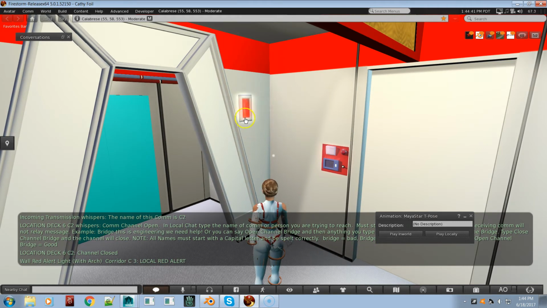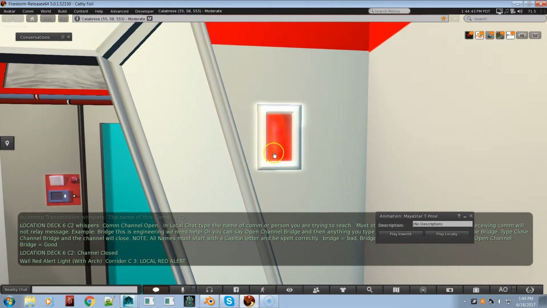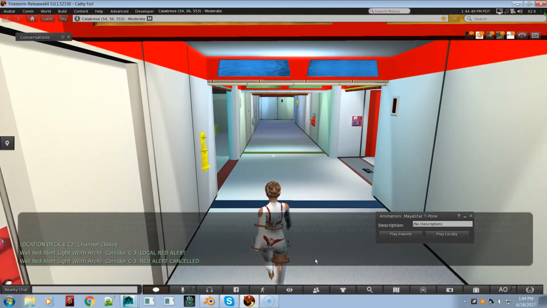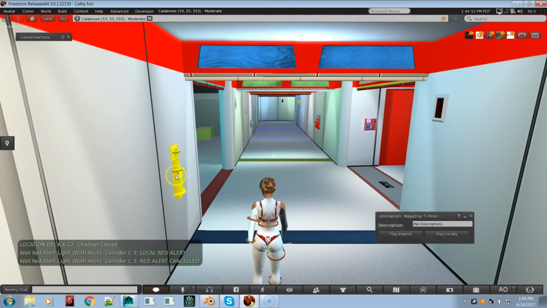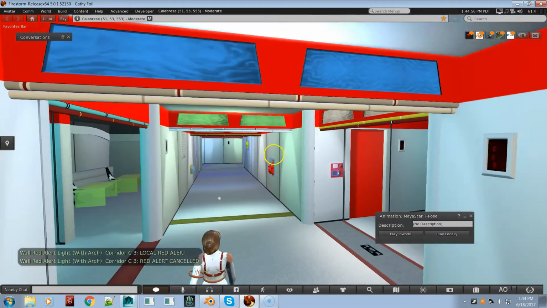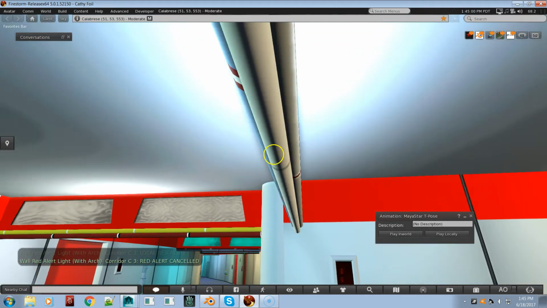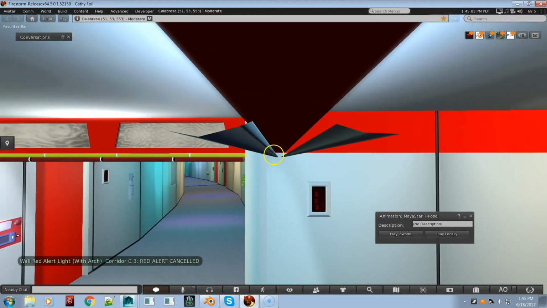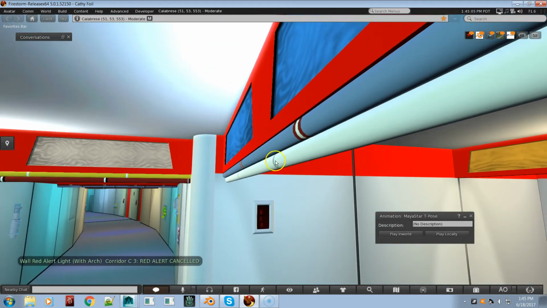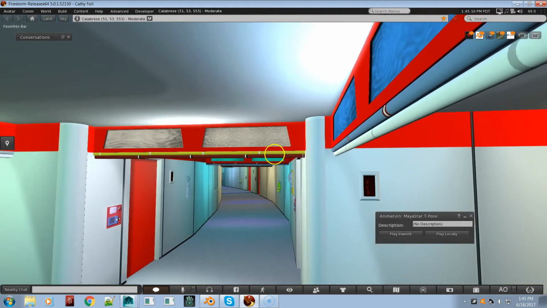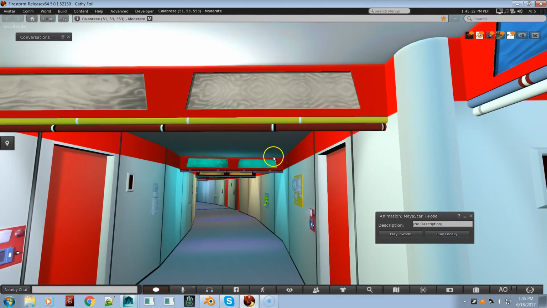That's a sculpty. That's a sculpty. This whole thing, this is a sculpty. These 3 cylinders, they could have been made out of 3 prims, but they're actually a single sculpty. The tubes, all 3 tubes are a single sculpty. I did that because you save 2 prims per sculpty. So, and there's a lot of them.